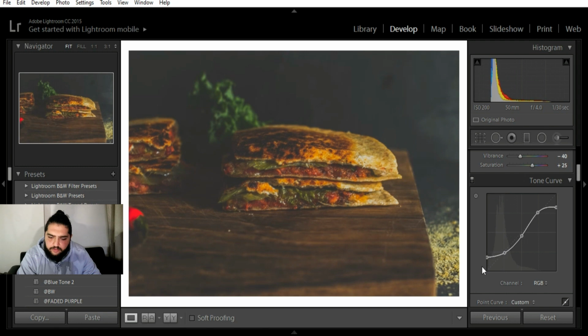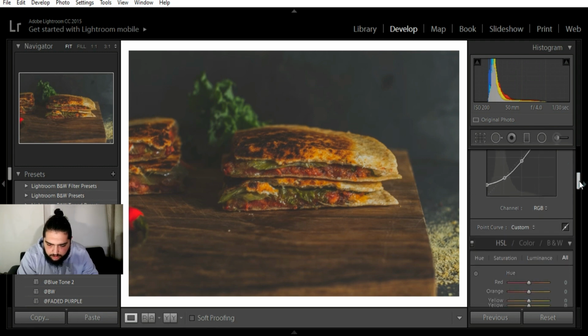And then I think I'm gonna bring the fades a little bit down until we add the next step at the end, and then we're gonna probably come back to the tone curve and adjust it from there. We can also bring the highlights a little bit down because I feel like there's too much highlights. Yeah, right about there.